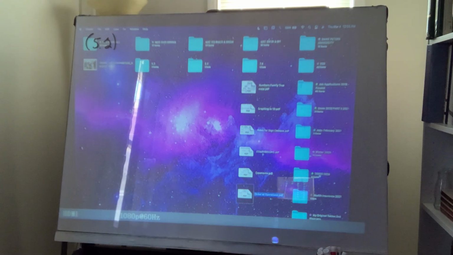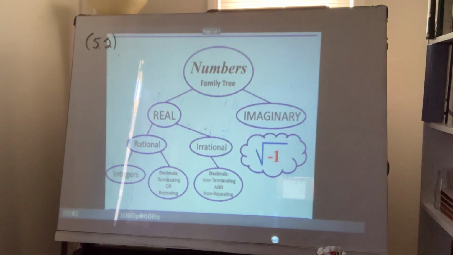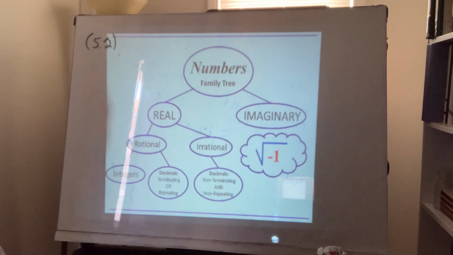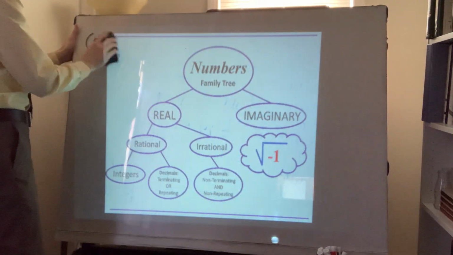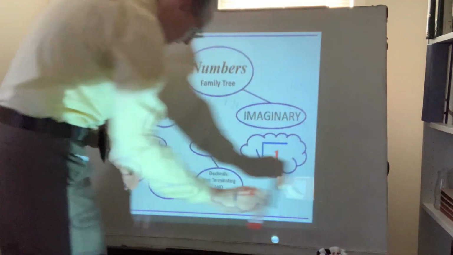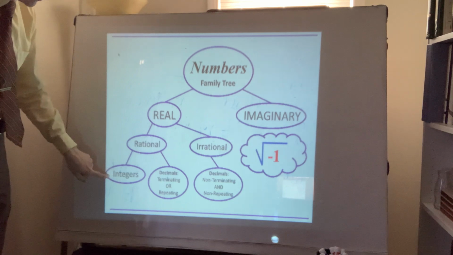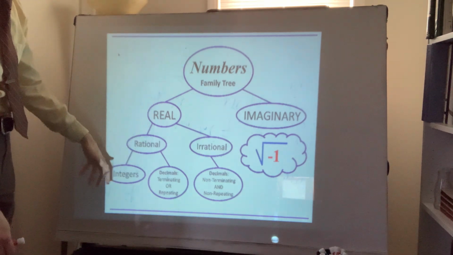Okay. Let us start with the family tree, if you will. I'll explain this. Now, as I mentioned, there are some things on here that are not really immediately important. The subject for Section 5.2 is realistically the integers, and I'm going to get to that, but there's this other stuff in the way first.